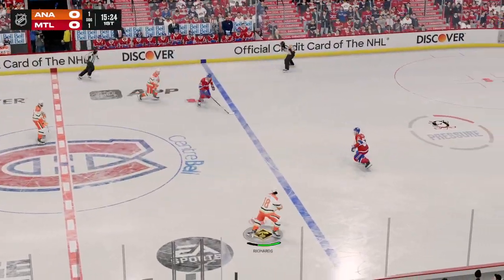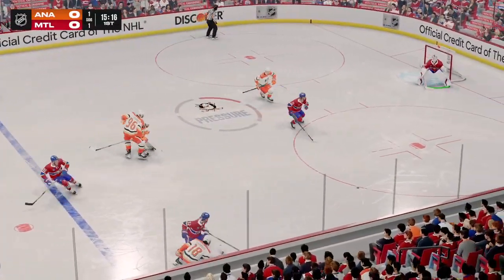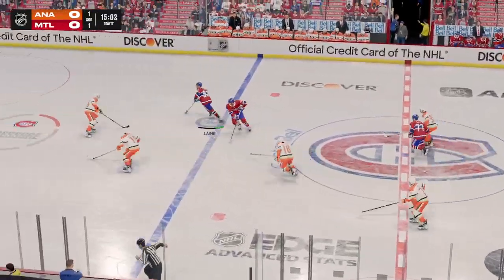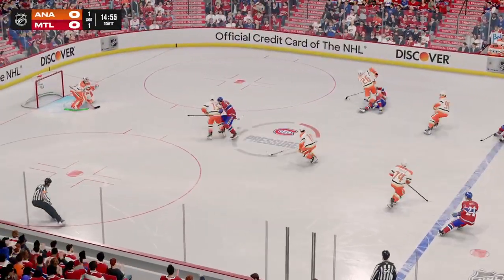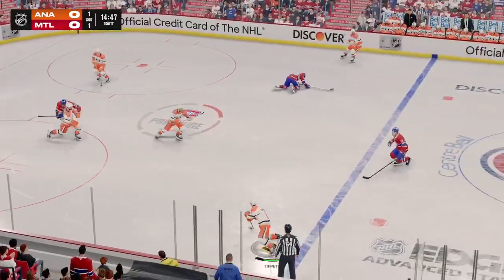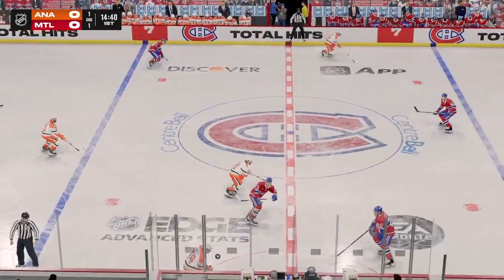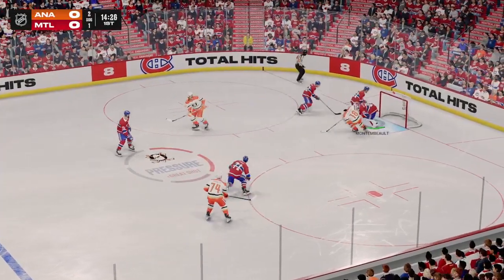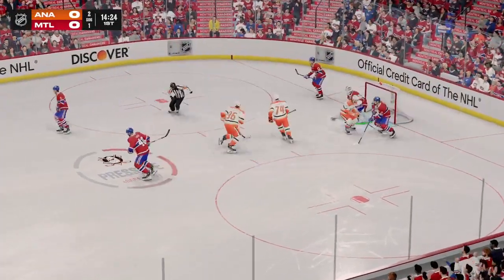Here's a short pass to Tippett from the right side and up the middle. The Canadians take possession in the defensive end. Moves it quickly over to Anderson. Good hit to pump him off the puck. Along the wing up the neutral zone. From the left side, it moves to the middle of the ice. That's gloved by Montembeau.